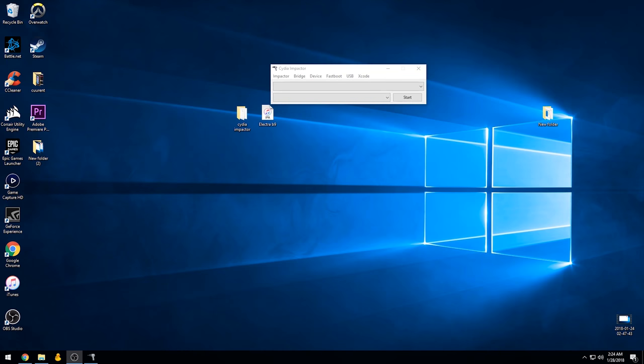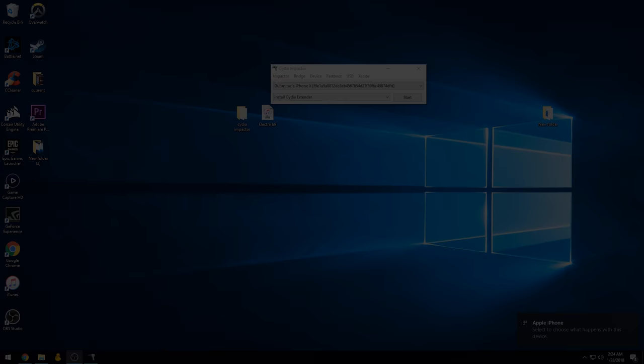Alright, then once you have the application open, the next thing you want to do is go ahead and plug in your iOS device. And it's going to ask you on your device to trust this computer. Go ahead and click Trust, and then type in your password. And then it should pop up with a question mark. Go ahead and just remove it again and plug it right back in. And now it should say whoever's iPhone, your name's iPhone, whatever. Once it does not say the question mark anymore, you know you've done it successfully.